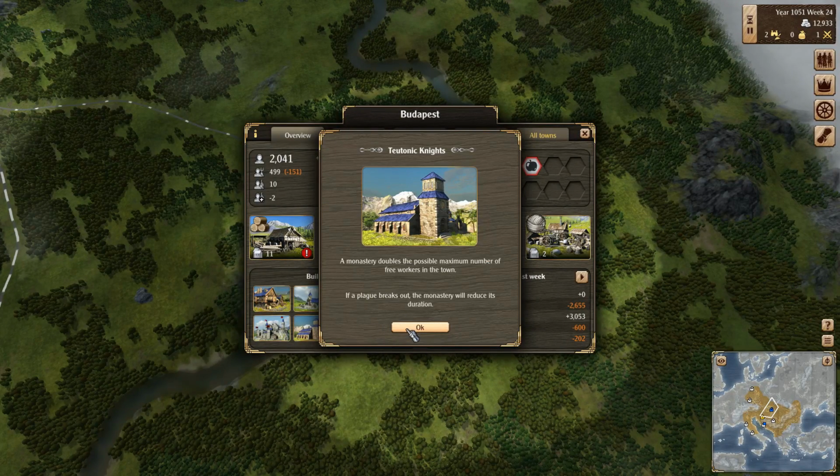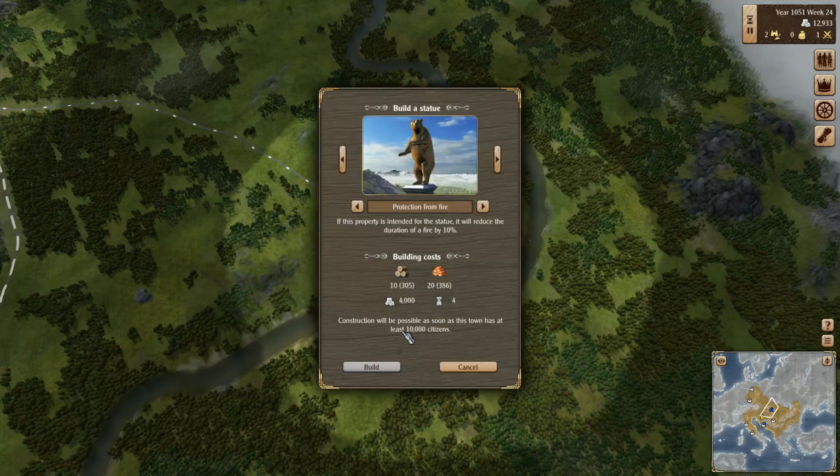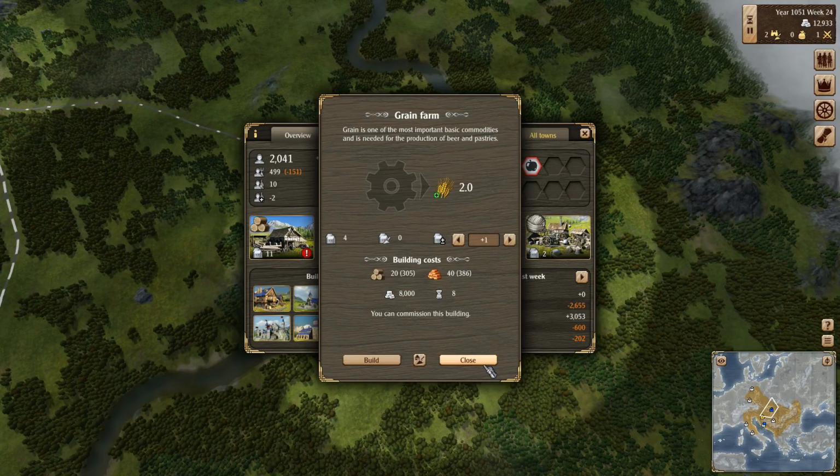A monastery doubles the maximum number of free workers in the town. Building cost. Labor cost. Okay. Workers. Protection from fire? What the hell? If this property is intended for the statue, it will reduce the duration of fire by 10%. Oh, you can build it when the town has at least, I don't know how many citizens. Seriously. Guys, I'm officially gonna go bankrupt.